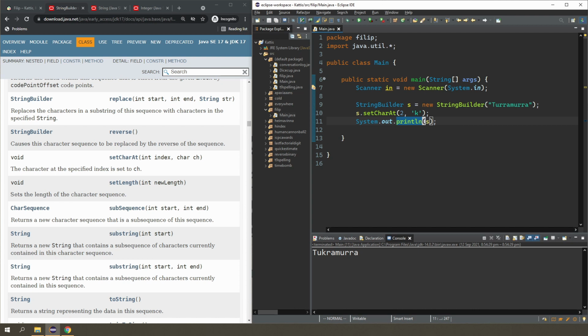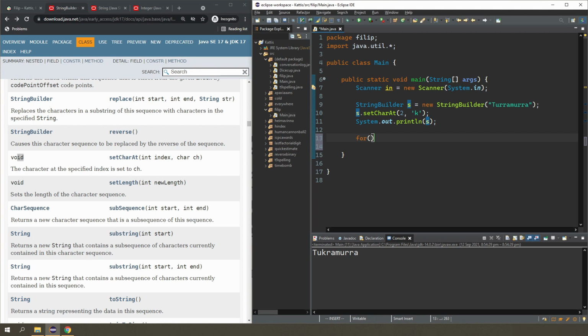Now the difference here is that s is now modified, right? We didn't have to do s equal to s.setCharAt. I mean, this probably won't work either, because what does it return? It will return to you, oops, sorry, setCharAt, oh, it's a void. So it won't return you anything. Okay, so this is a method that you can use if you just want to modify a character in a string, which means you can now write something like a for loop, and we'll modify more than one character in a go.